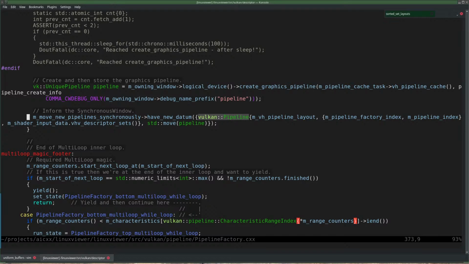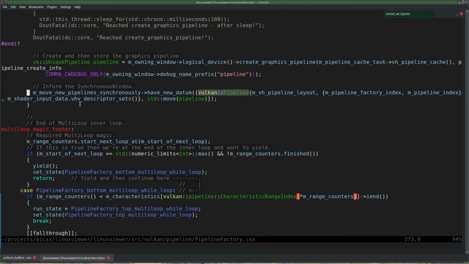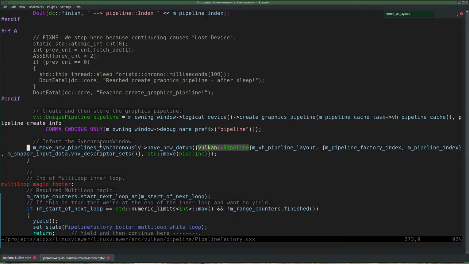So this is the point where the pipeline factory hands over the created pipeline to other code. And that includes this Vulkan handle vector of descriptor sets, because it kind of belongs to the pipeline. We're going to have to bind these things right before we use a pipeline.